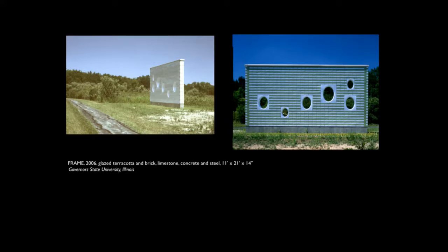This is a permanent public commission just south of Chicago, Governor State University, in the Manilow Sculpture Park, where there are something like 25 or 30 sited works. It's a glazed brick wall — the terracotta windows I made from the same clay and the same glaze from Texas so that the color would be the same. When you walk up to this, the middle window is exactly at eye level, and I thought of it most of all to frame the landscape in two directions. I saw it as Victorian, portrait windows in a way. As commuters walk by the white portion of the wall from the metro train to campus, the landscape becomes kinetic.